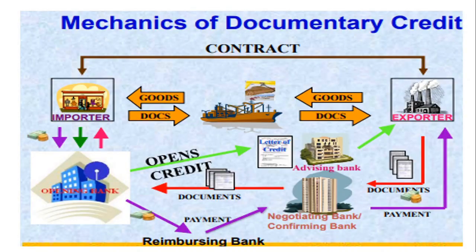So this is what I told you. This is your total contract. Once again, we are saying it: there is one importer, there is one exporter. The exporter is someone who is sending the goods. The importer is someone who is bringing in the goods. So the importer has to approach his bank. In this case, it is SBI, which is shown as the importer's bank.